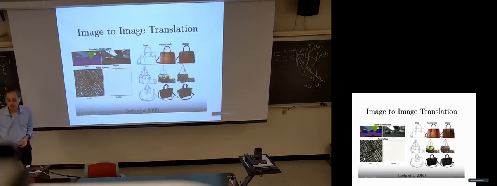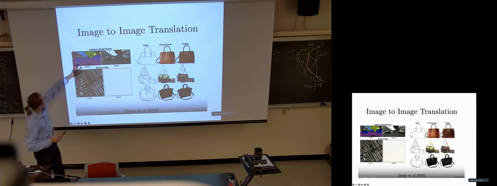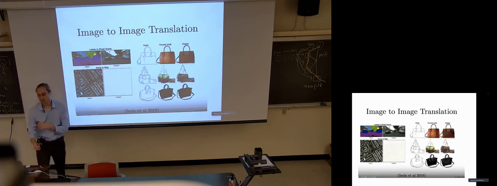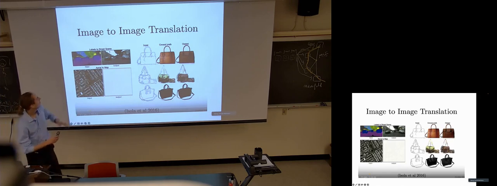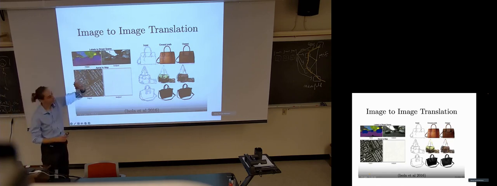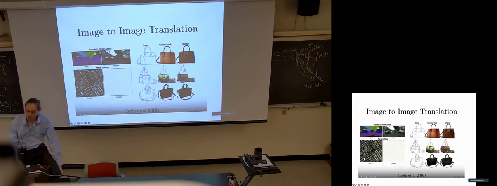Also, image-to-image translation are very powerful tasks where these models can do very well. For example, you have a hand drawing of a purse, and the model can take those guidelines from the hand drawing and actually draw the full object with texture and everything. They can also go from a segmentation to an actual image. So this is a segmentation of cars, of the street, and so on, where you label each pixel with a class, and you can generate a full image.